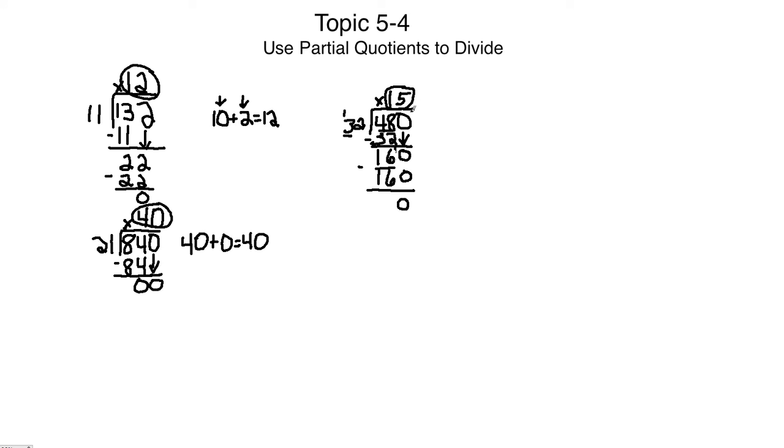So you should know, when I ask you what the partial products are, or the partial quotients are, you should say 10 plus 5, which is 15. Now, if you cannot multiply, this is a crazy way to multiply. You're going sideways. If you have to, just rewrite it off to the side. You're showing work. 5 times 2 is 10. 5 times 3 is 15, plus 1 is 16. You can do that.